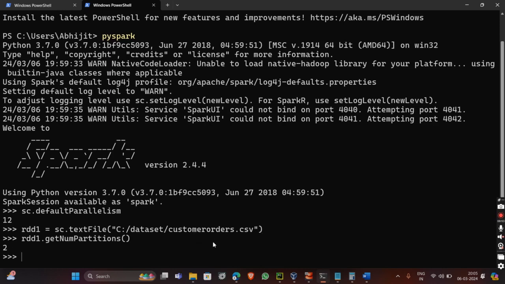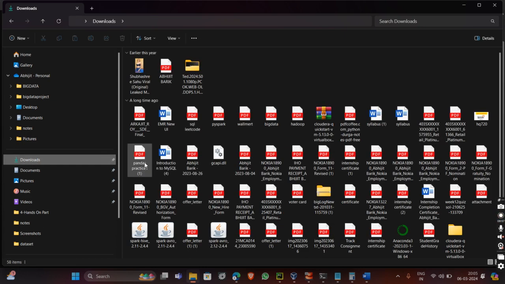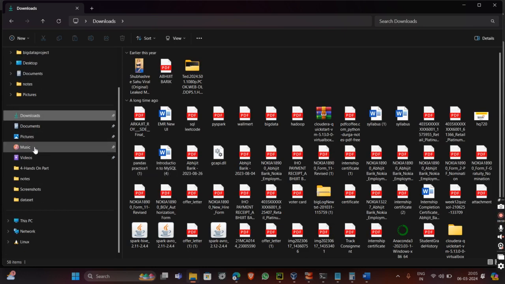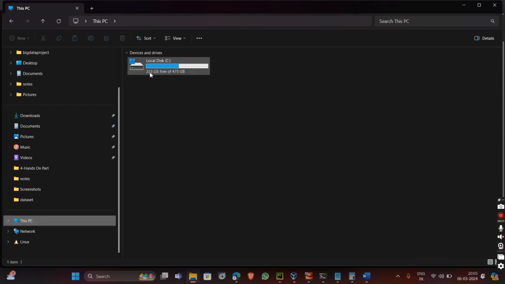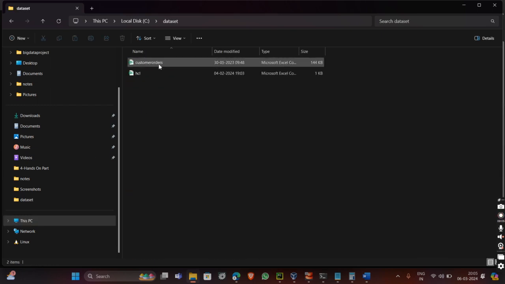I will show you the data size of this customer.csv. I will go to downloads. See this customer.csv. You can see 144 KB. This is my local desktop. On my local desktop I have this customer.csv, customerOrder.csv file, and this file size is 144 KB.